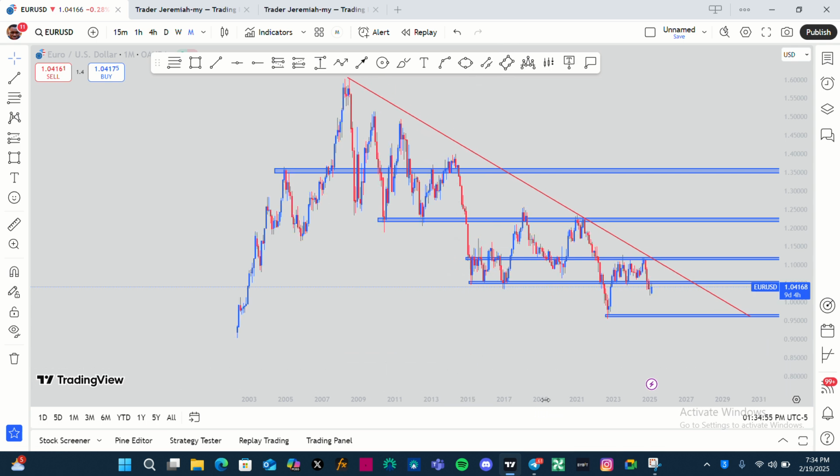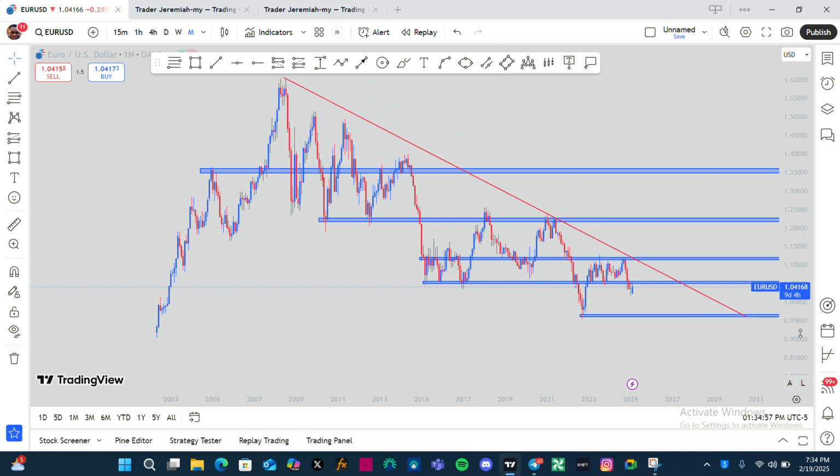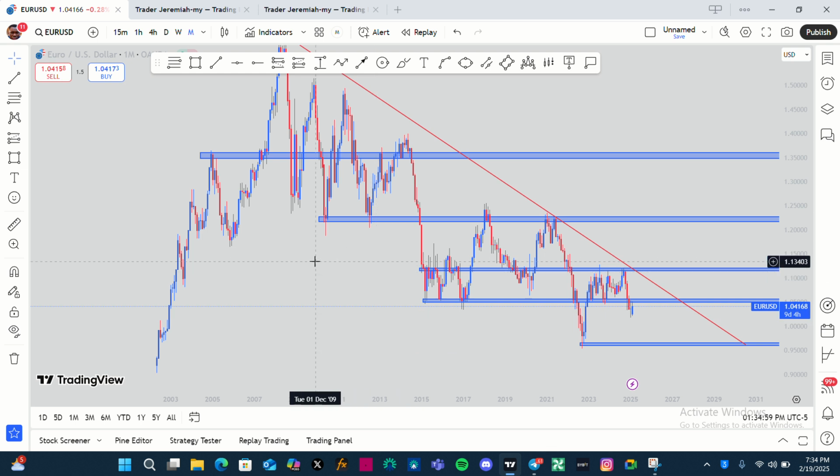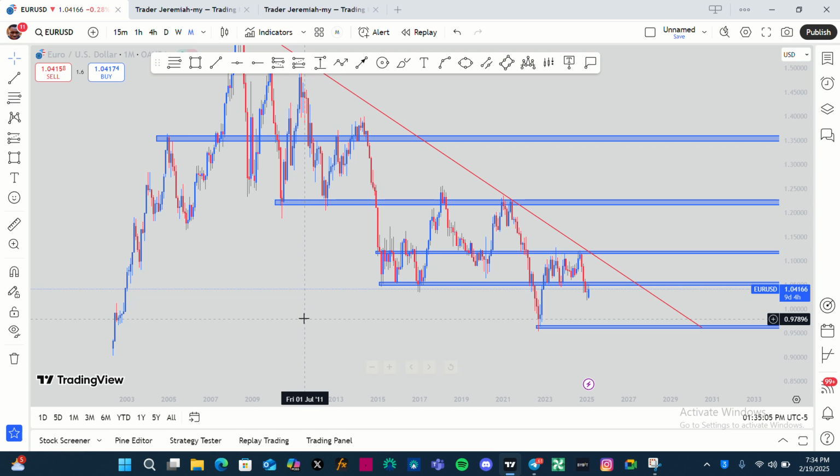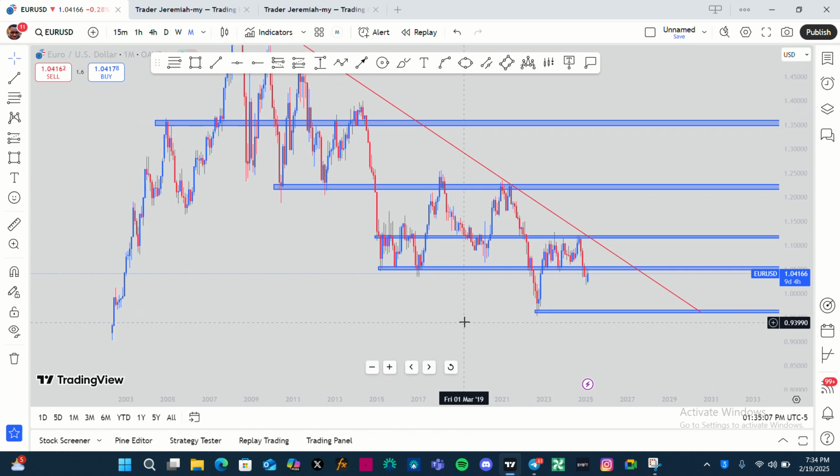If a level has just a minimum of 2 touches, it's not going to be stronger than an area like this that has a minimum of 4 touches. So the more touches a level has, the stronger it will become. You just have to go on the higher time frame, like the monthly or the weekly time frame, to identify an area in the market where price moved away from significantly, and also an area that has multiple touches.